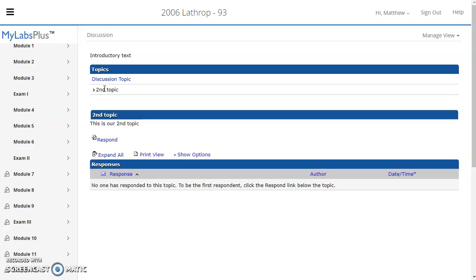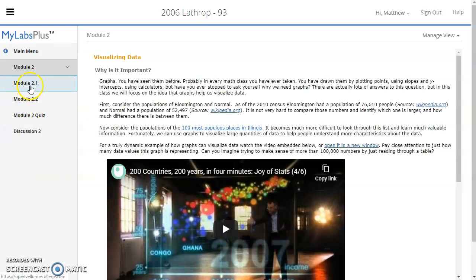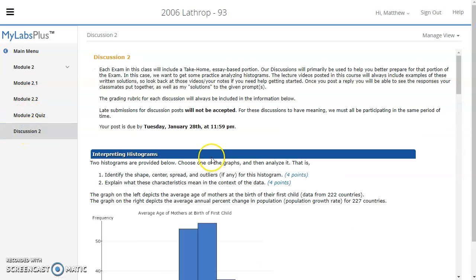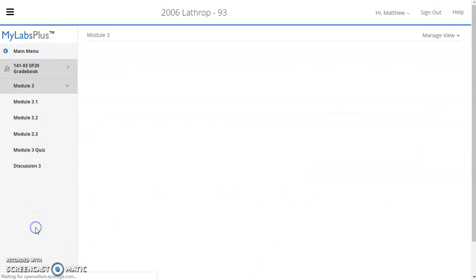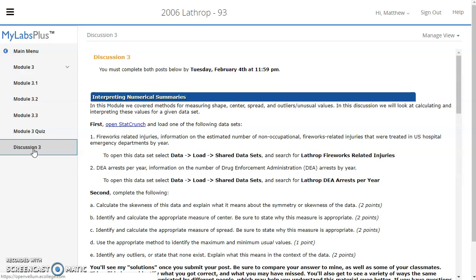My preference for adding multiple discussions is actually to not do this, but instead create separate discussion pages for every different topic. And this gets more into sort of the organization of my course, but this is my statistics course. If I go into Module 2, it has all of the information pertaining to Module 2, including the Module 2 discussion. So this discussion only has a single topic for students to discuss. When we want our Module 3 discussion, a separate discussion page will be located in that group of Module 3 pages.